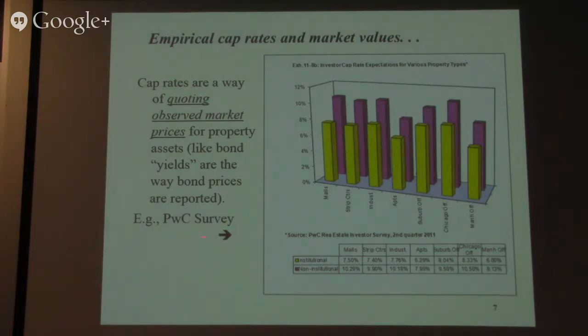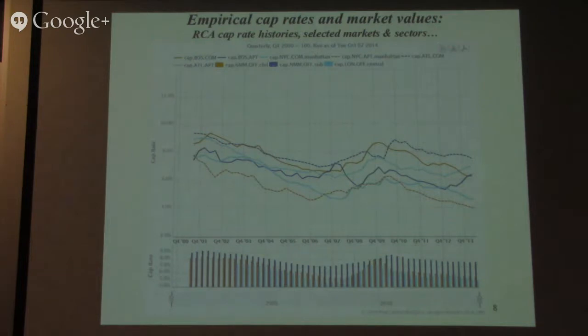And there's lots of surveys that are done to try to keep track of where these cap rates are, cross-sectionally across different types of properties and markets, between different types of real estate in terms of institutional versus, we'll call it mom and pop, the yellow versus the purple bars, and also longitudinally over time, how they're changing. Here's a picture from Real Capital Analytics. That's one of our favorite industry partners because they really have been a very prominent company in compiling transaction price data for commercial properties in the US. And these are not drilling down into the real small mom and pops because they have a floor on what they look at of $2.5 million.